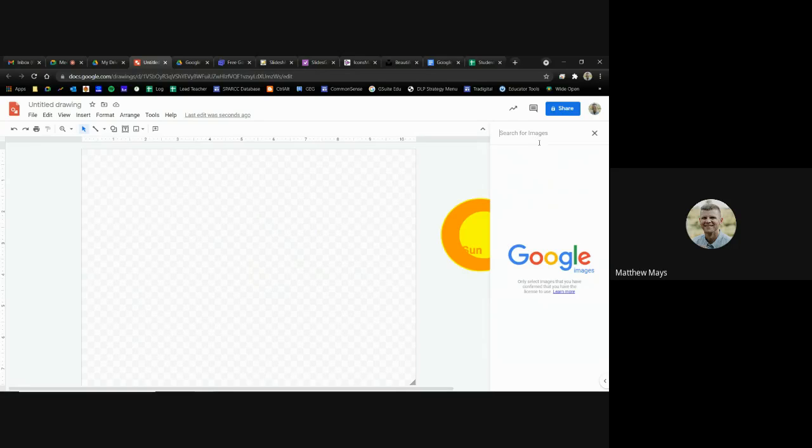Now, it's really important that you take note of this little message down here. It says only select images that you have confirmed that you have the license to use. So if I were to do a search in this space, I'm going to get pictures and images that are not copyright protected.